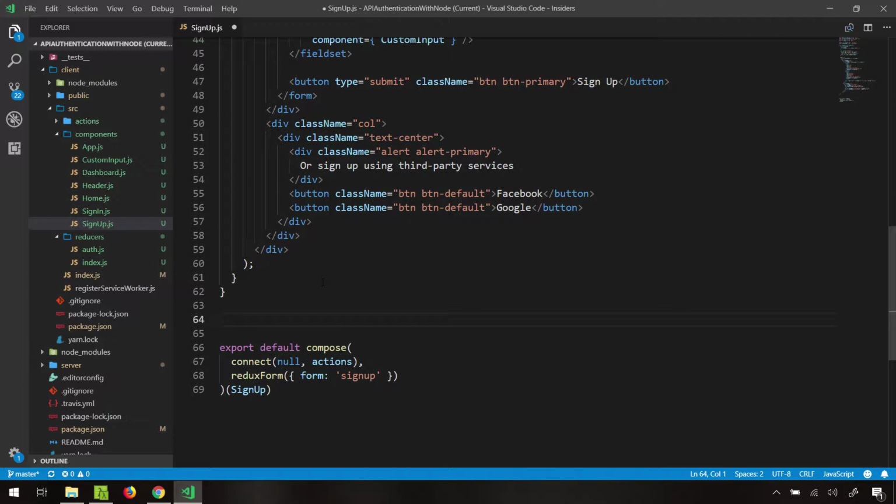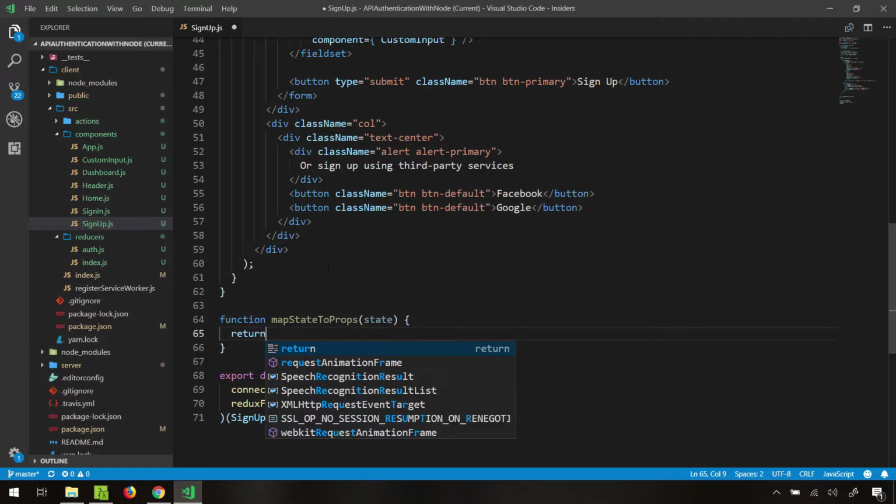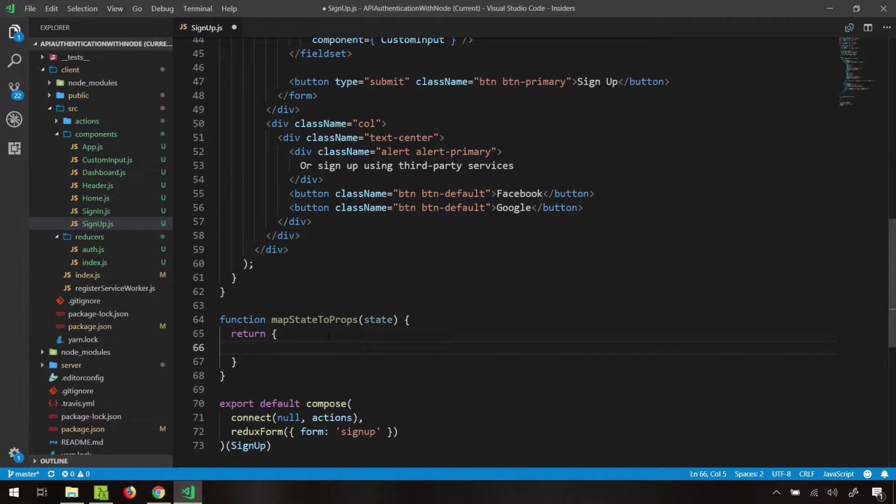Pretty much what we want to do is pick and choose what state properties we care about in this sign up component, and map those onto the props that we can then easily use throughout this code. So I'm going to say a function mapStateToProps like this, and this function will receive one argument, the Redux state, and its body will simply need to return a new object. This object will consist of key value pairs. On the left we assign the props name, and on the right we carefully choose what state we want to bind to it.